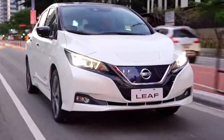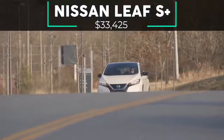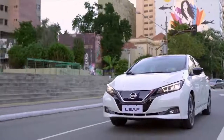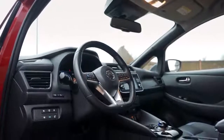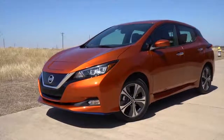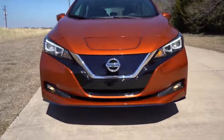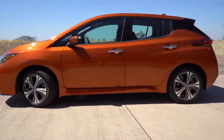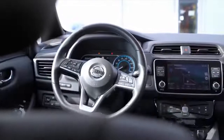Next is the most affordable electric vehicle on this list, the Nissan Leaf S Plus, which starts at just over $33,000 and can be as low as $26,000 with the full tax credit. I chose the S Plus model because it comes with 226 miles of range, which is about 75 miles more than the cheapest base model. However, it's still enough for most people's daily driving needs. Until the Tesla Model 3 came along, the Nissan Leaf was actually the most popular all-electric vehicle for years, so it's had a long successful run. It's a 5-door compact hatchback but still quite roomy on the inside.